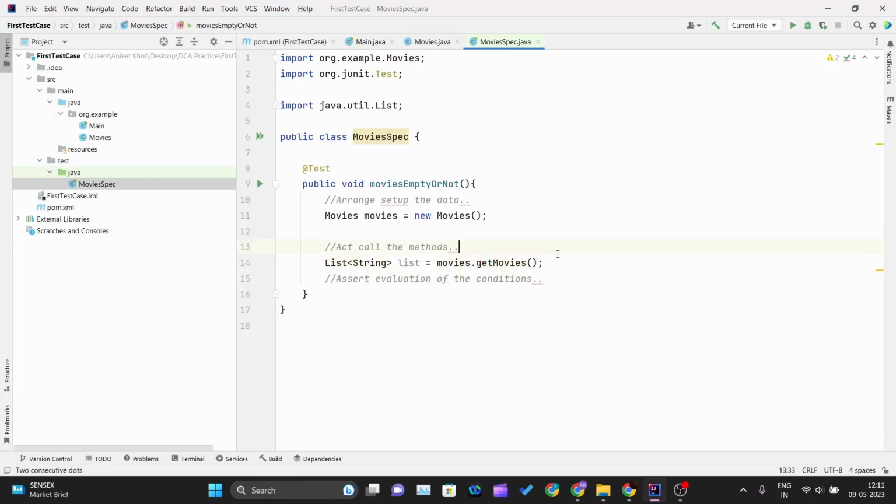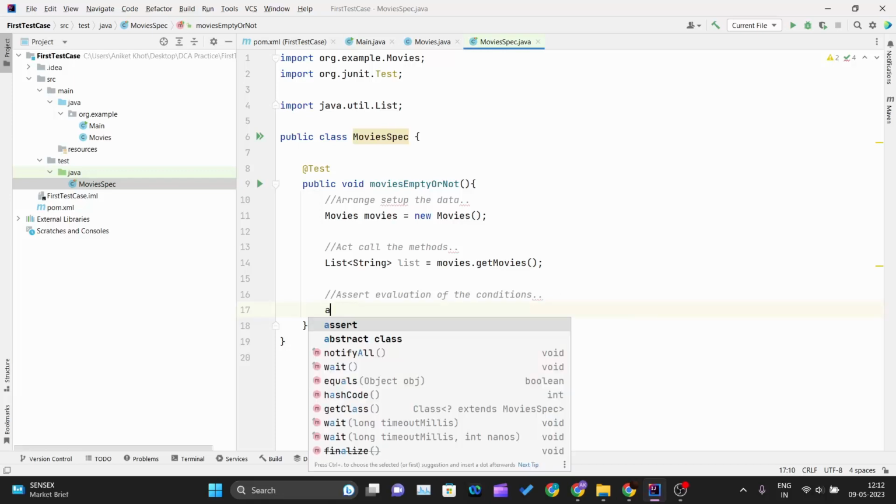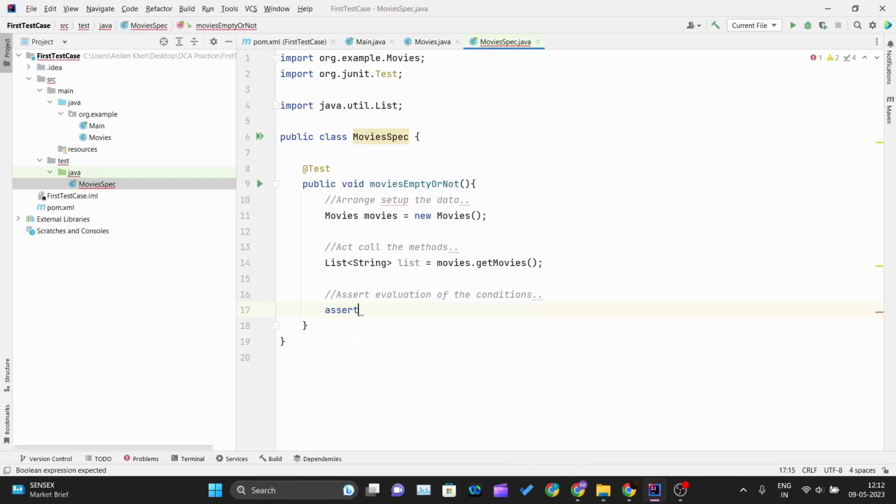So we have called this, and now we have to check the evaluation of the conditions. So for evaluation we have assertTrue.